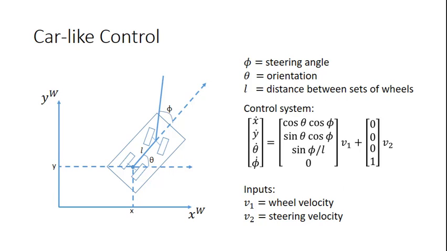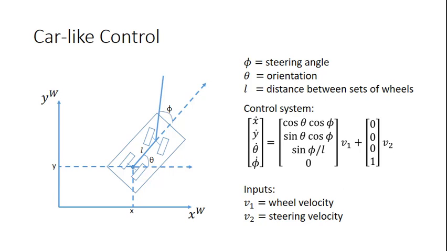One thing to notice, though, is that when we look at the velocity equations, they consider both the theta value and the phi value. So moving in the x direction is determined not just by the orientation of the car, but also the steering angle. So you can imagine as the car is turning, our velocity in the x direction might be slowing down. And the reason is that this value between the cosine theta and cosine phi is going to be getting smaller. And the same thing happens with y.